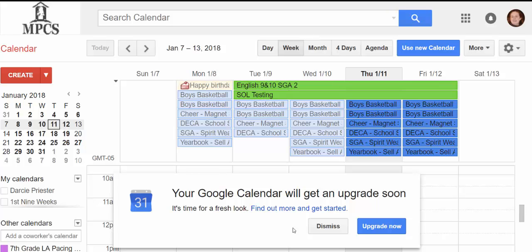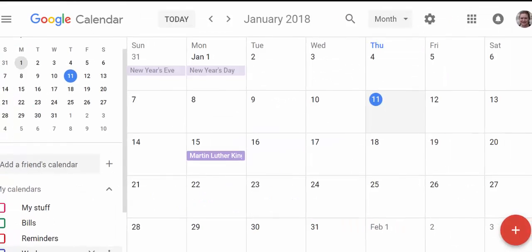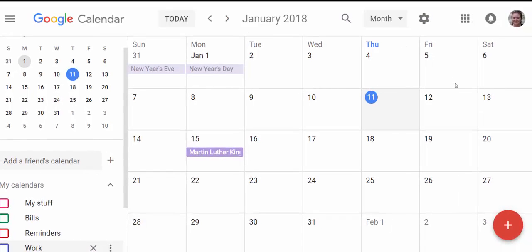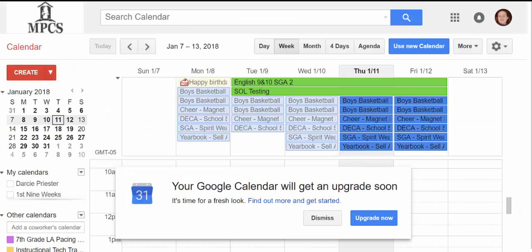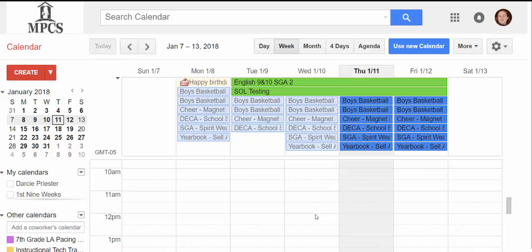And I know seeing an update from Google could be a little nerve-wracking, but don't worry about this one. It's really just kind of a more aesthetic appeal as to what they've changed. So I can actually give you a look at what my personal calendar is. Both Chris Koenig and I updated earlier to see what the calendar would look like. And you can see this is my school calendar. So I'm just gonna hit dismiss here for a second.